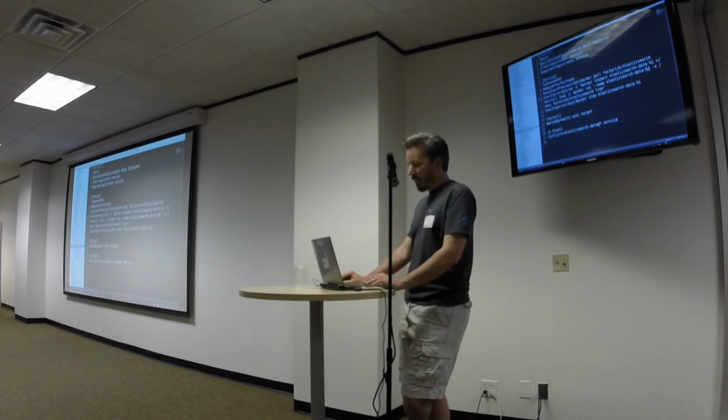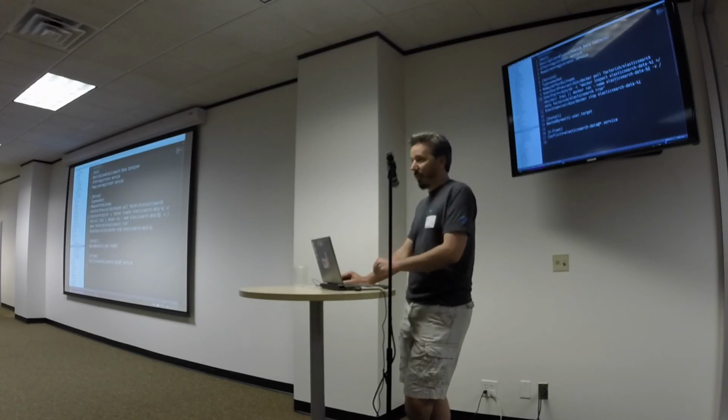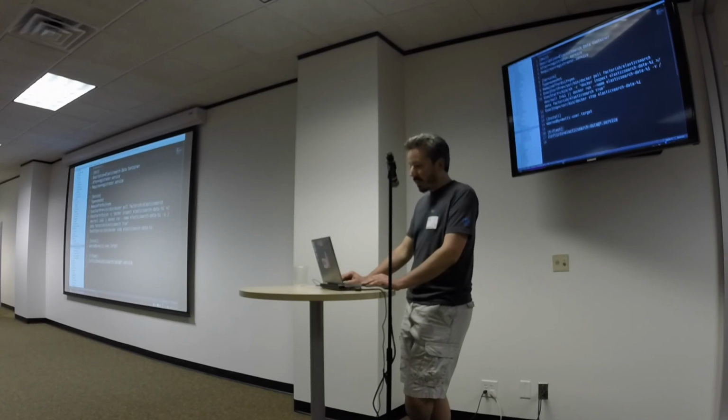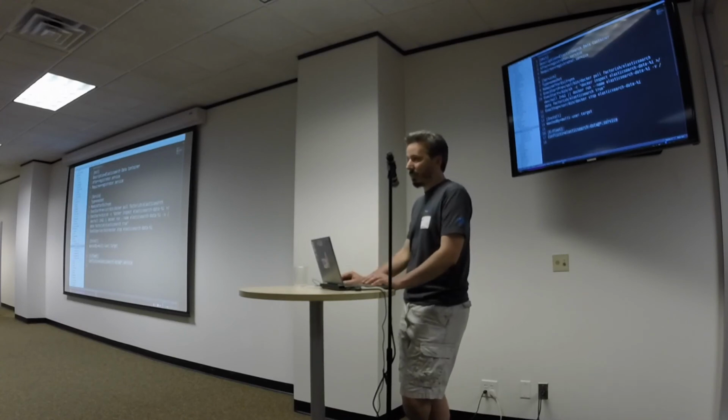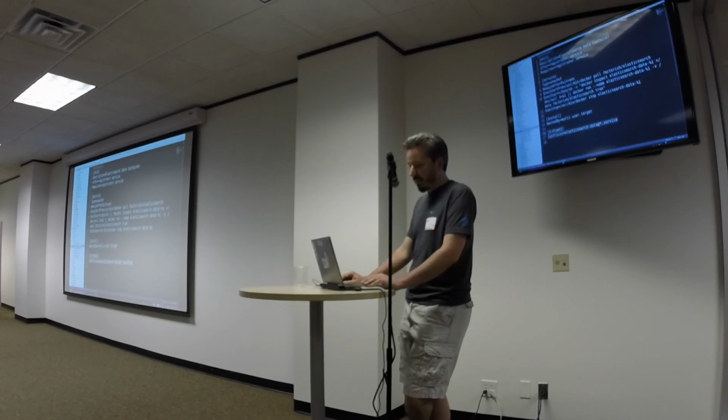I can use that to tie into its name, so I can tie it to a specific Elasticsearch container that I want to use as a volume. And then I've said here that it conflicts with anything with the same name. This means that you'll only ever get one Elasticsearch data volume on a given host. It won't try and schedule two on the same host. So it's kind of some anti-affinity stuff.